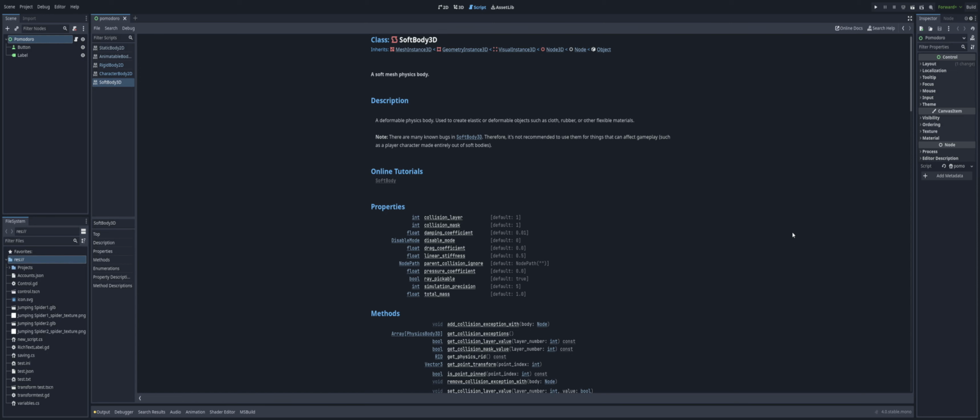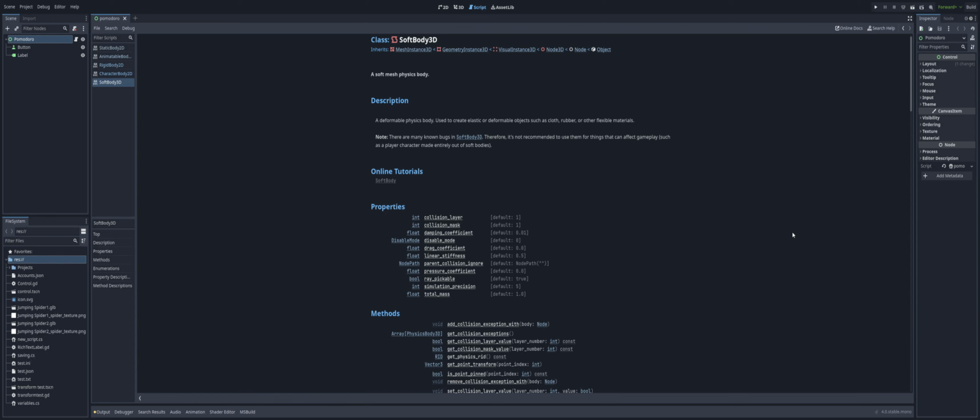A soft body uses a simulation called a Mass Spring Damper System, if I'm not mistaken, to create the flexible and deformable objects. The system consists of a network of interconnected nodes that are all linked together by springs and dampers. Each of these little nodes has a mass that determines how it moves and interacts with the other objects it comes in contact with. When the nodes move, the springs and dampers stretch and compress to simulate the object's deformation.